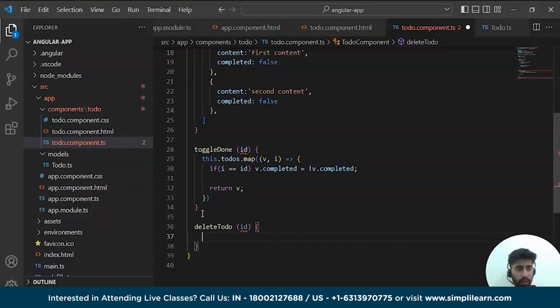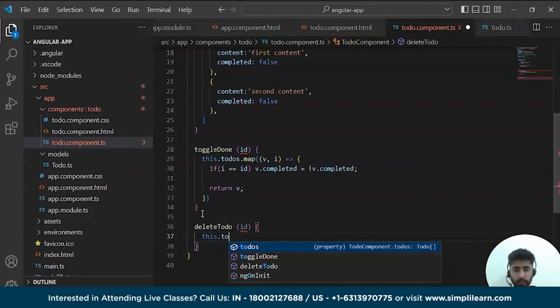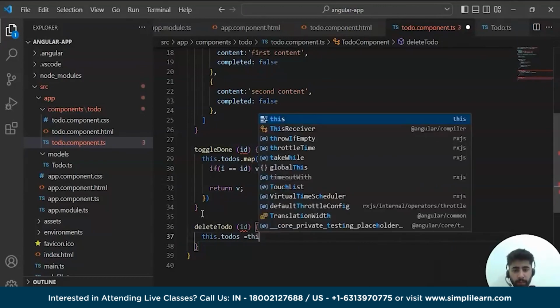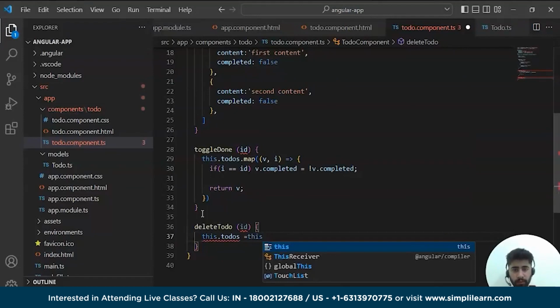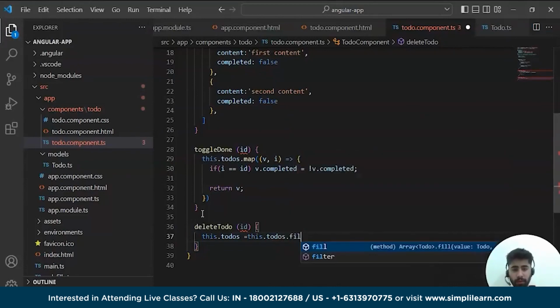So to delete, we're going to write again this.todos equals to this.todos.filter method.